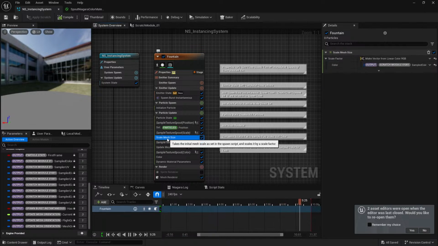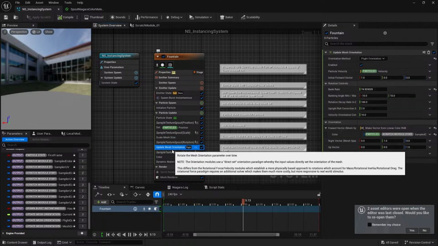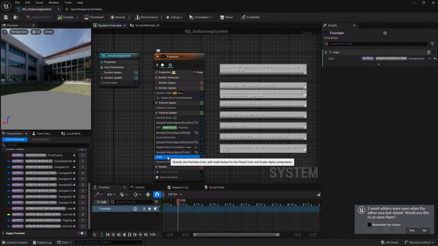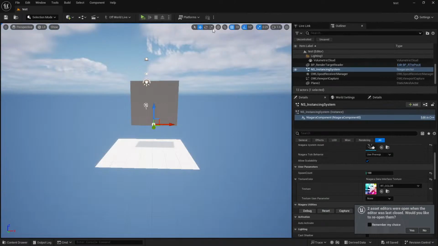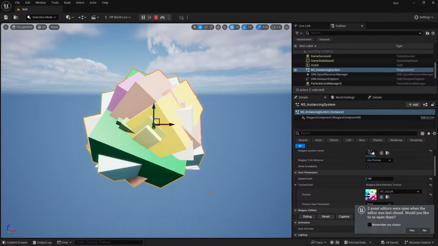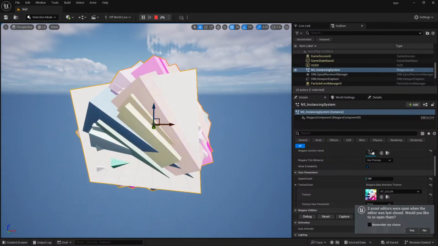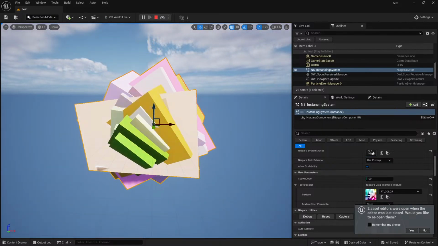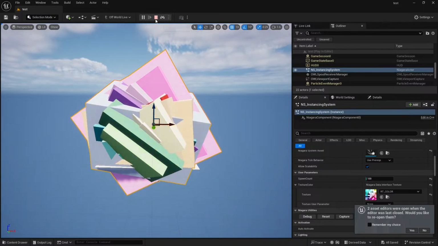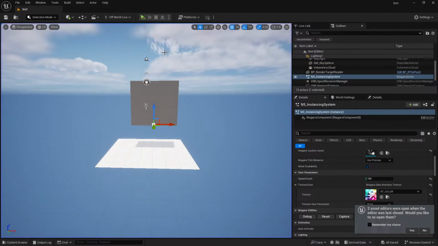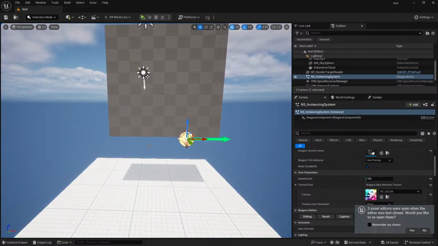For scale, we're updating the mesh size of each box. For rotation, we're updating the mesh orientation of each box. For color, we're directly affecting the color of the particles. So now we've got something working like so. I hope that's clear. That was quite a long description, I realize. That was just one workflow where you can use Niagara systems with texture sampling from TouchDesigner. And we also get instance data as well, which is really cool.